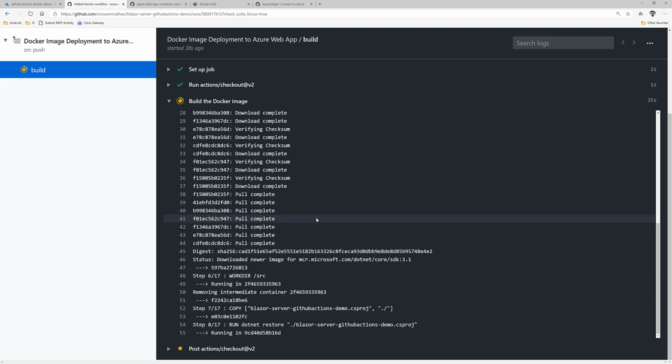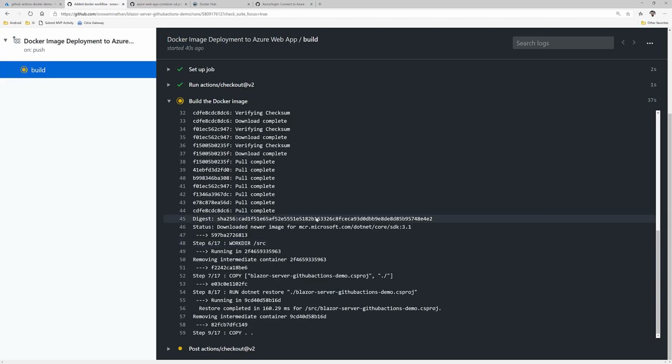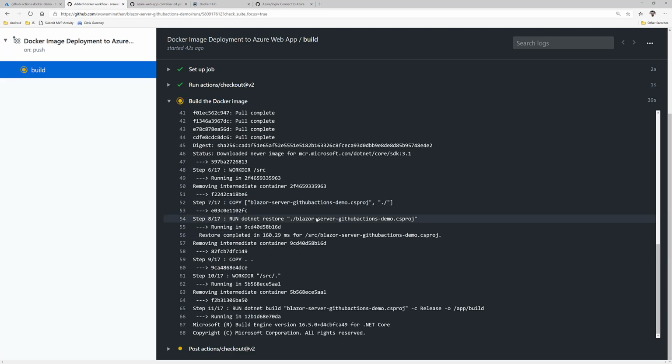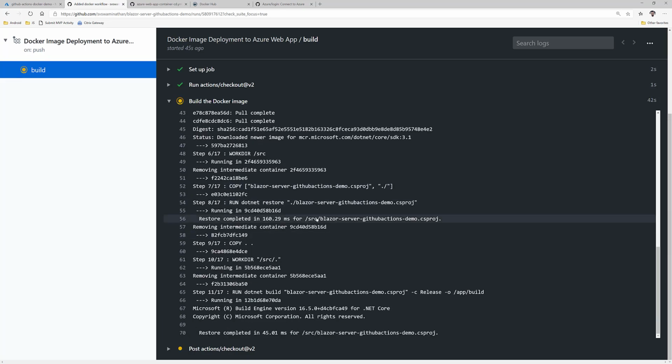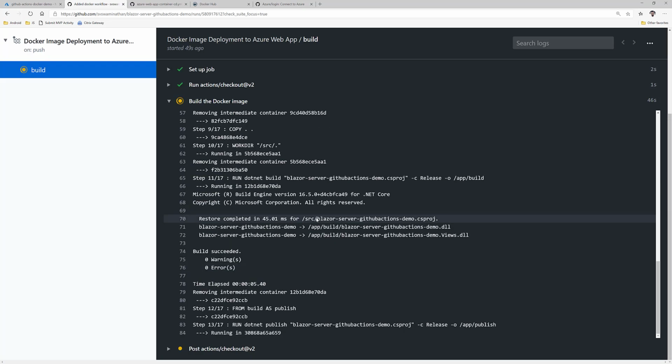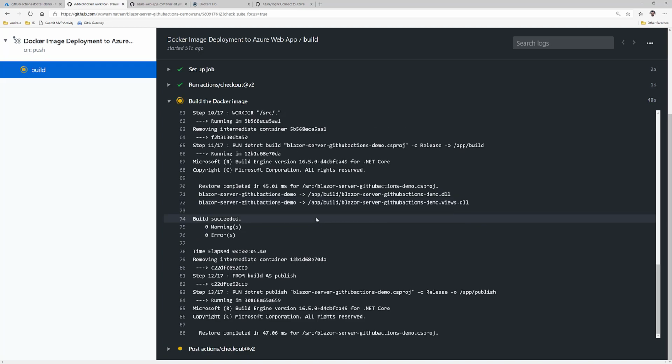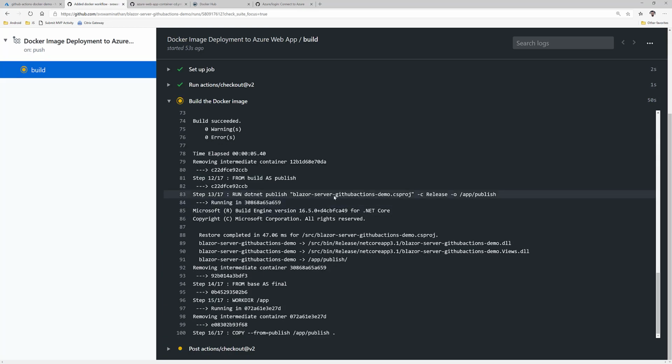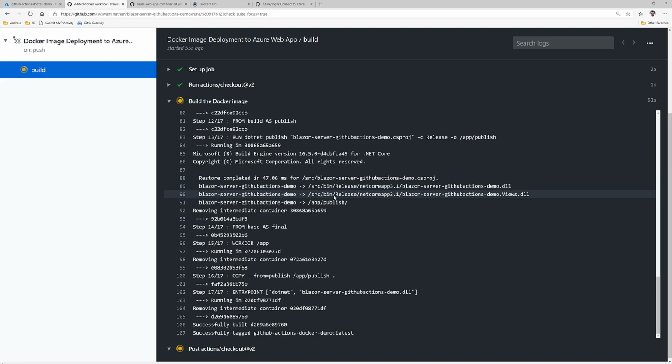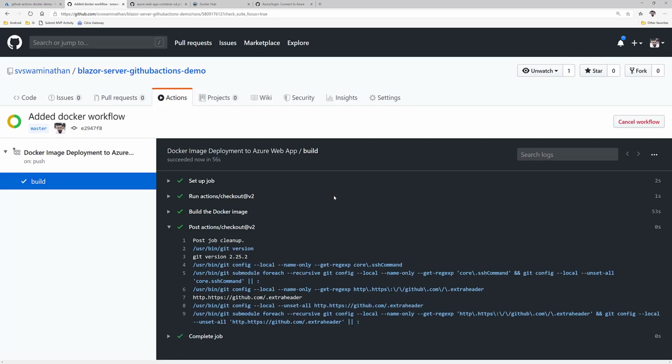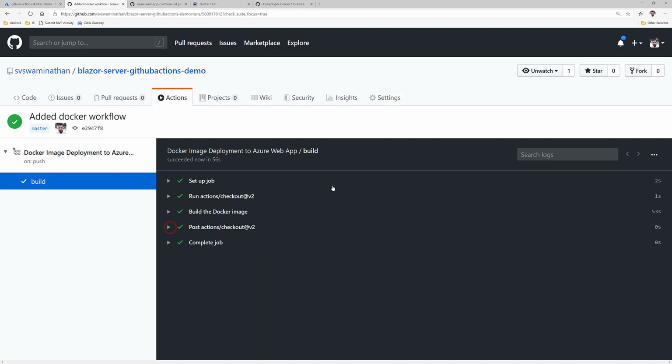When we work with Docker based build activities, you might see some amount of delays here, because every time it has to download all the layers of the dependent images into the VM where it is running. So it's better to use self-hosted runners in these cases, which we will see later, about how we can attach a self-hosted runner. Yeah, so the job is complete. That means we're able to successfully build a Docker image for it, right?